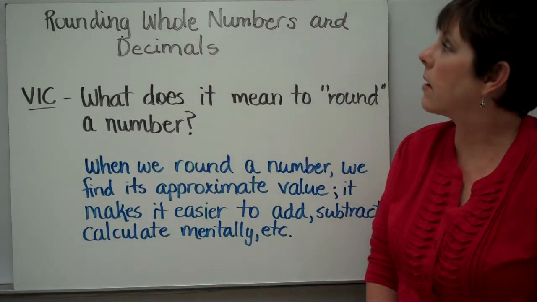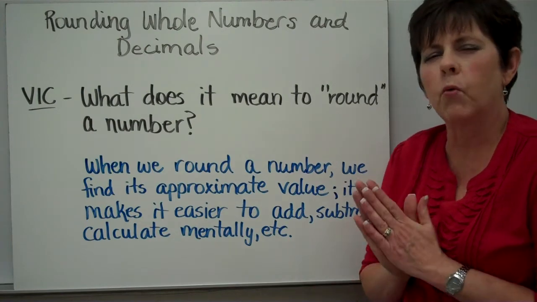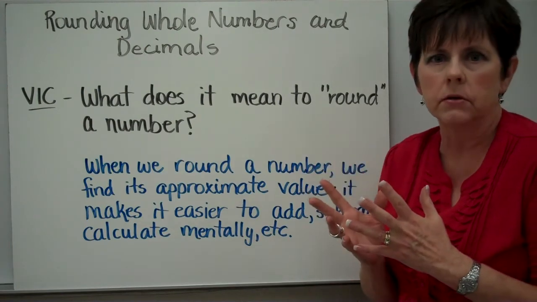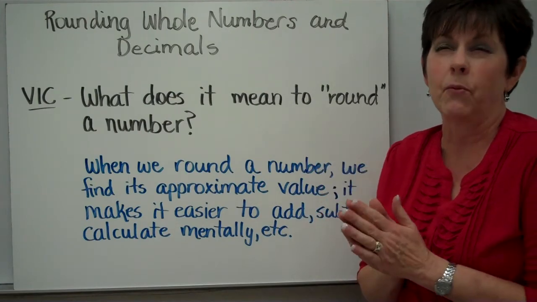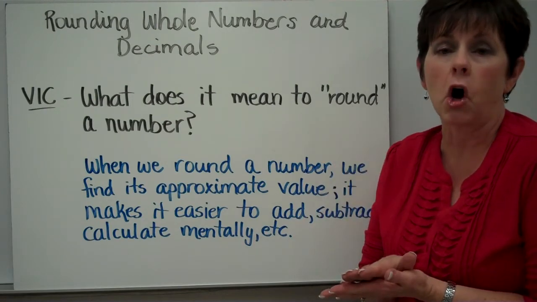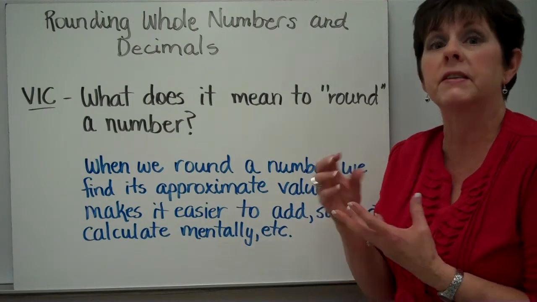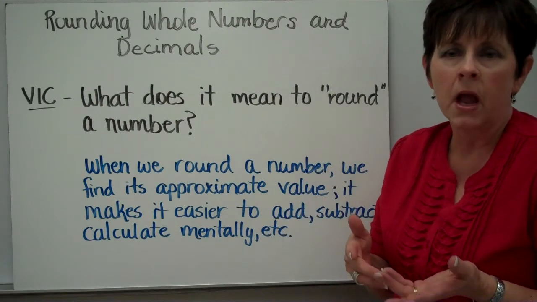Tonight's lesson is rounding whole numbers and decimals. When we talk about rounding, what exactly are we talking about? We round, we estimate a lot, and we probably don't even know we're doing it. When we're trying to figure out what something costs, what's an approximate amount, how much money do you have to save to buy a certain toy.